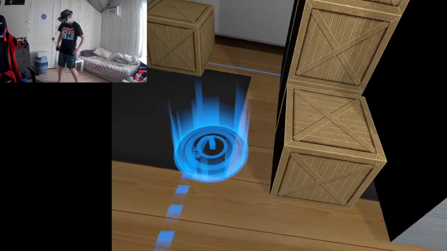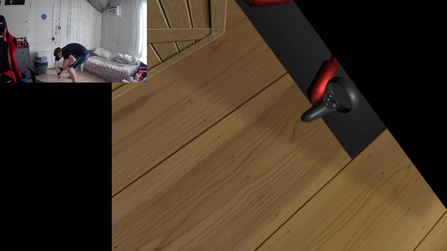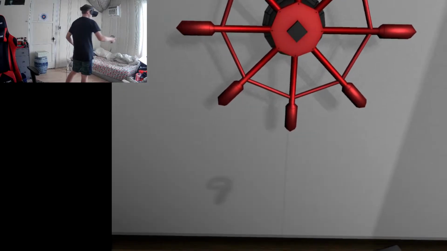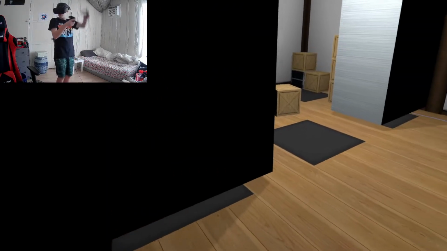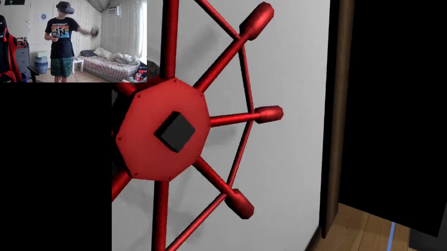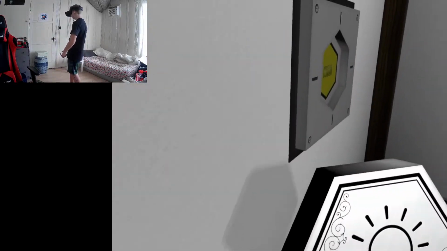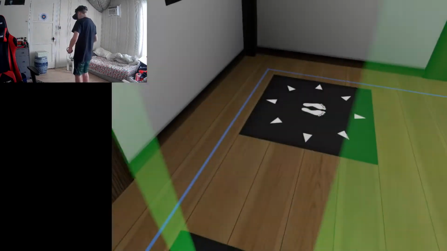Let me grab the... Hang on, let me go grab the pirate wheel. Yeah, I called it Pirate Wheel for some reason. Don't ask why. There we go. And then I turn it, you can turn it clockwise. No, you go counterclockwise. No, clockwise, yeah, clockwise. Yeah, there you go. So then you do this. So, I know where I'm going.